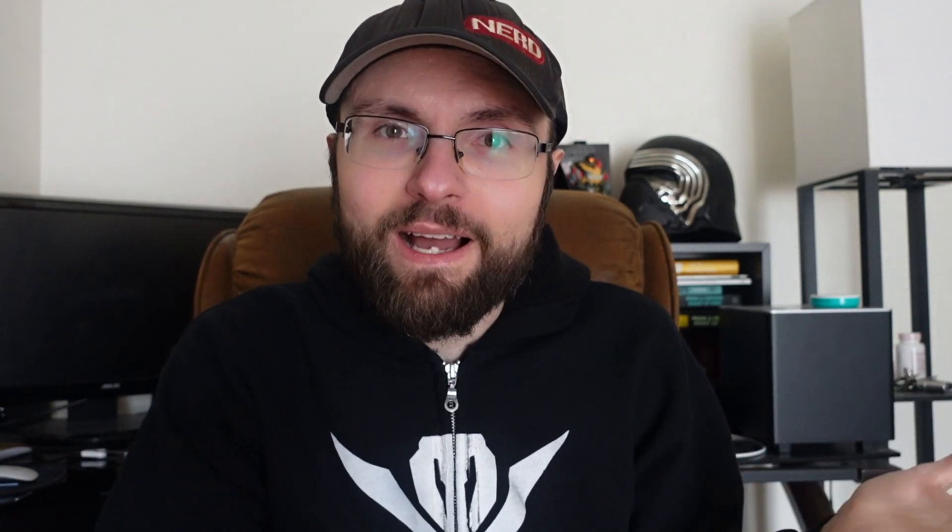I'm pleasantly surprised that these aren't just two-packs — they're actually these cool hybridized designs. I think it's a fun 'what if.' I don't really want there to ever be a story based on these unless it's like a fun comic, but I just like the idea of them. It makes sense they're going off of the MMPR Season 3 ninja suits; I think that works rather well. It would be kind of cool to maybe see them try to make an actual ranger helmet out of these, but I think these make the most sense.